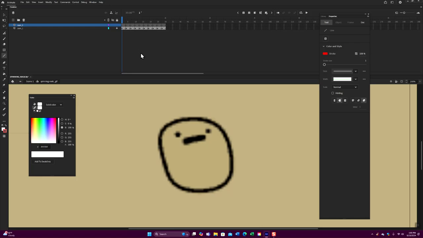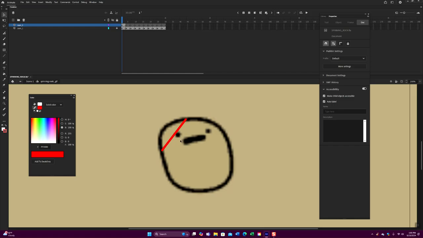We're going to create vector lines on top of the original GIF file. Okay, so I've got my line tool, and I'm going to draw on top of it. I just drew a line like that, and I bring my cursor over it, and you'll see that little curved line underneath, and you can bend it.